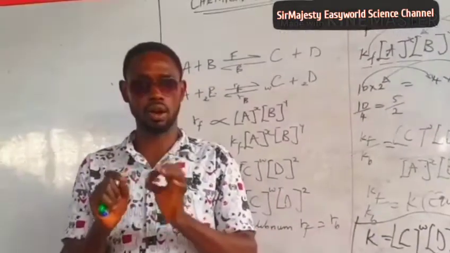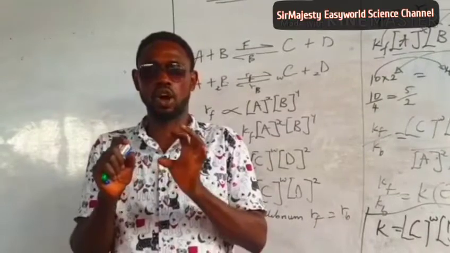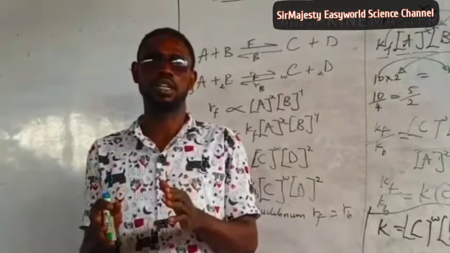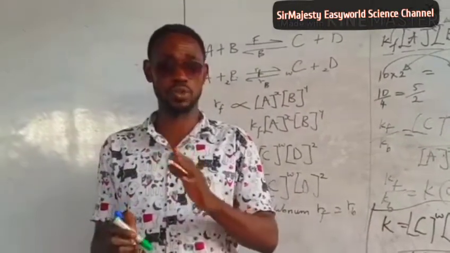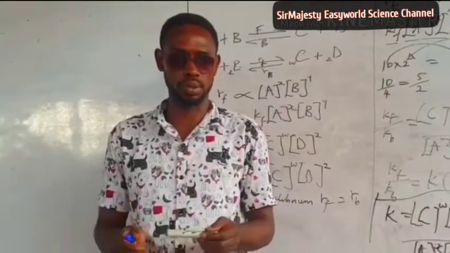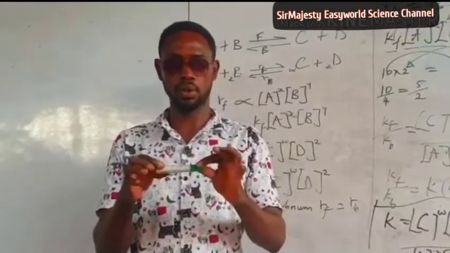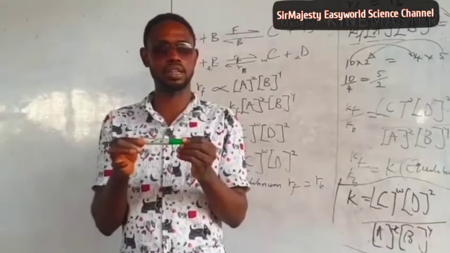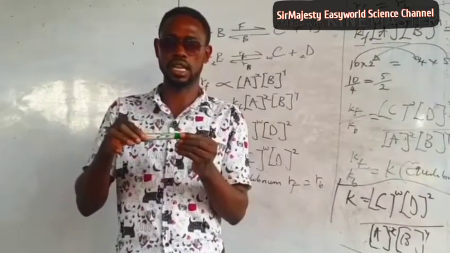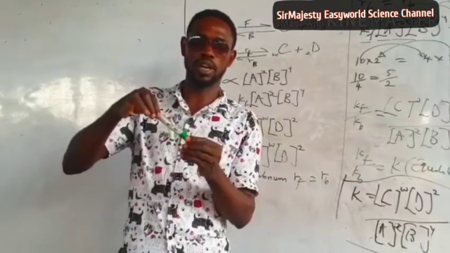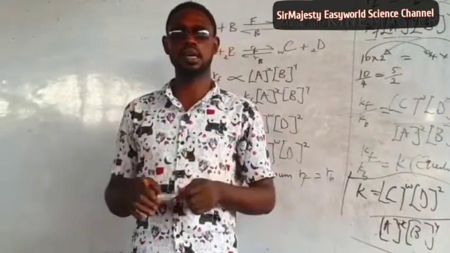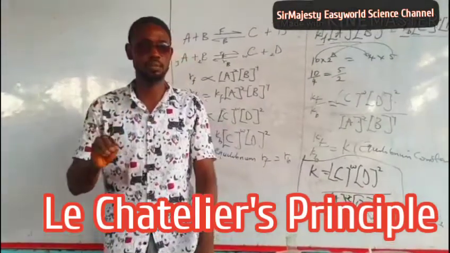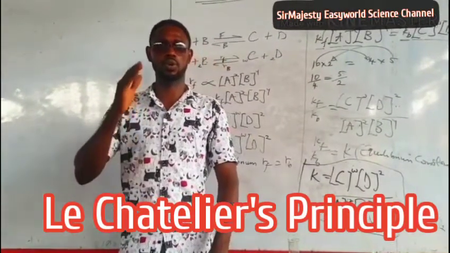But temperature, pressure, and concentration, a change in any of these acts as a constraint, and there will be a tendency that when you disturb the system in equilibrium, there will be a change, of course. And remember, when there's no visible change, you say it is at equilibrium. But when you disturb it, something must surely happen. It's just like I'm holding this marker, it is straight, it is assumed to be at equilibrium because there is no external force and there is no change in the system. But if I apply more force here, taking it as more concentration here, the movement will go down the other side. So if a system is at equilibrium and you change the temperature, the pressure, or the concentration of the system, the equilibrium position will shift.